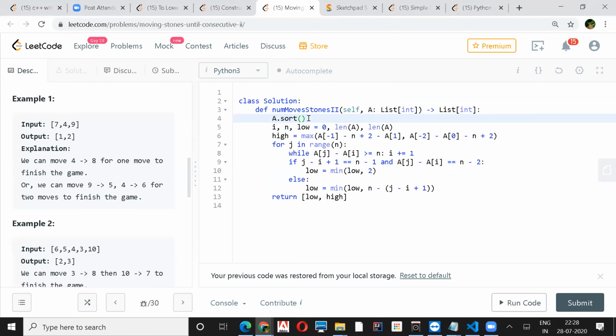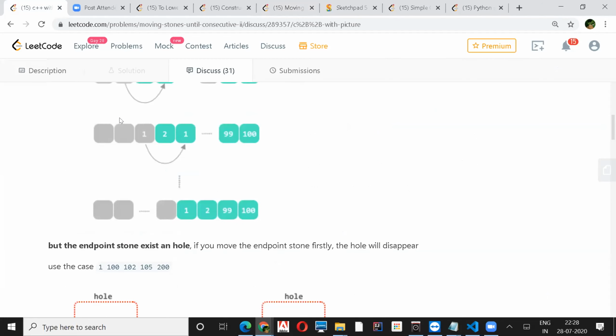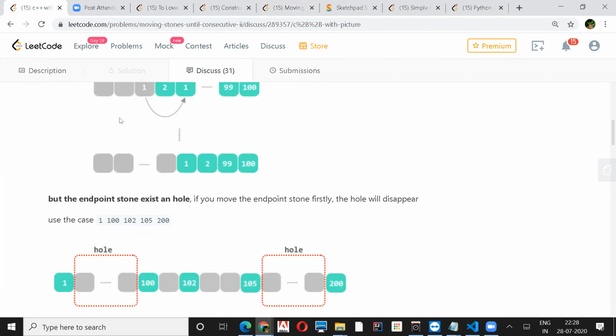Can we find the intuition for a small case, only one single hole first? What would be the slow one? What would be the fast one? For a single hole, single hole means... Wait, let me open the diagram. Yeah, go ahead.